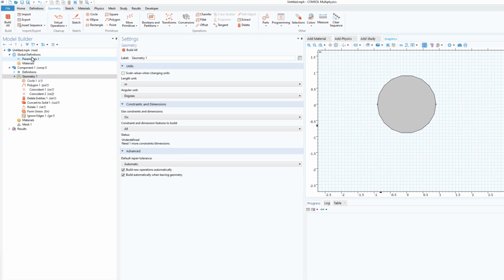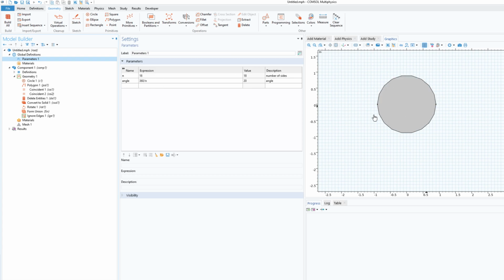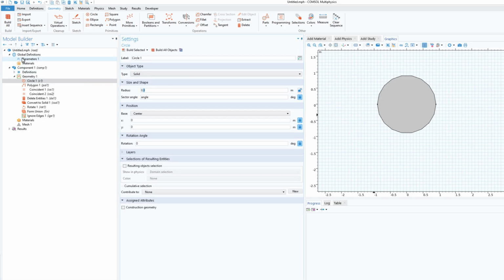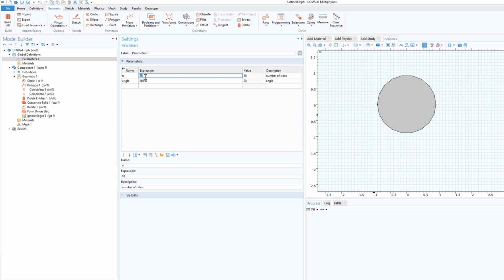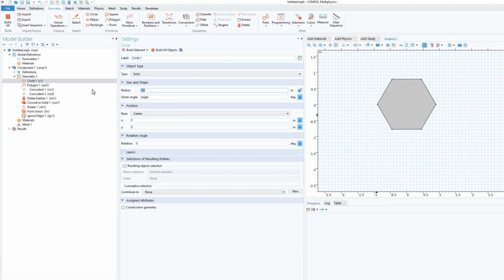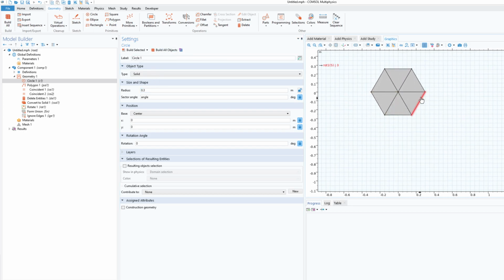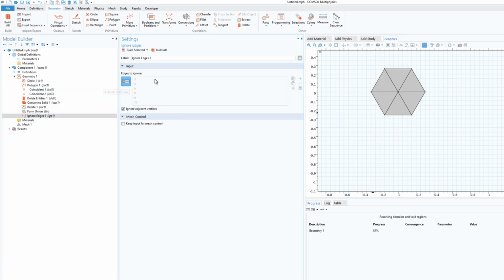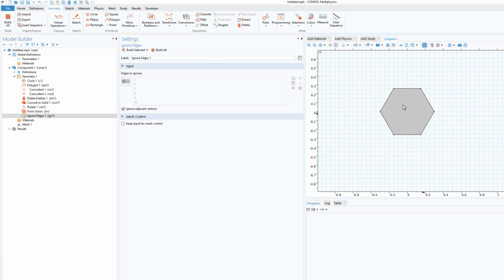in the software. So just by changing the value of n, you can easily create the structure, and of course you can set the radius as well. So if I set this to, let's say 6, and I click on build all, I have 6 sides, and in the radius I can select some other value, and we have the hexagon with a smaller radius as well. And of course sometimes the edges get ignored, so you can just select the lines and click on build all. Now you have a clean hexagonal shape in the model that you can use for simulation.